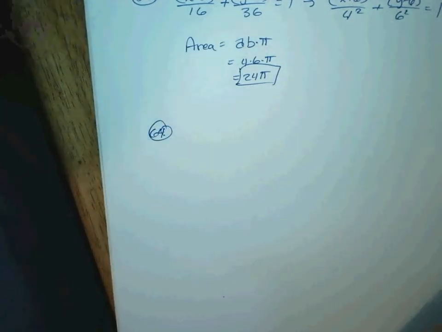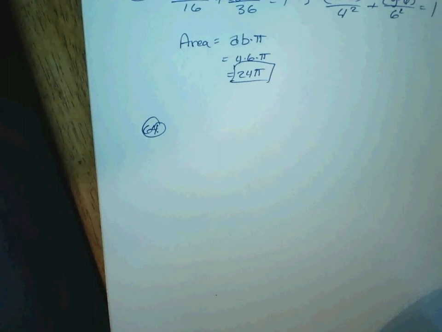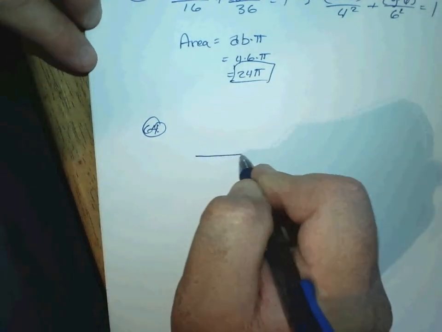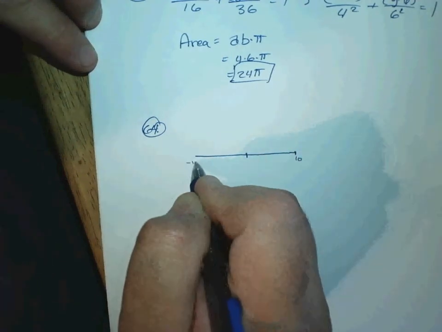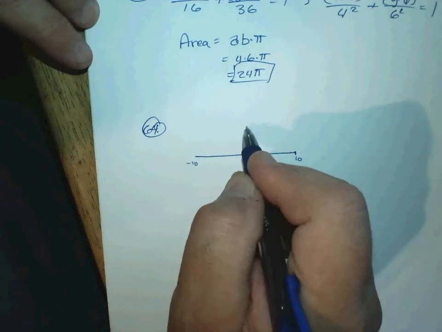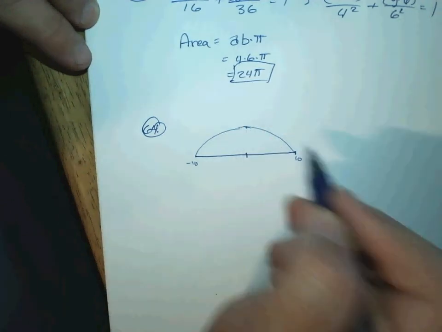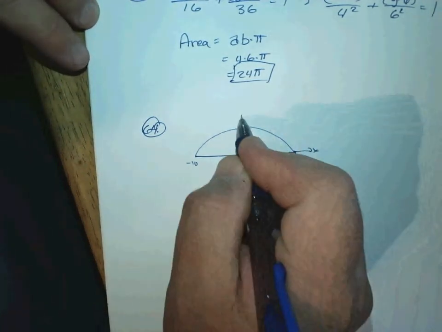All right, let's take a look at one last problem. Number 64. In 64, we're trying to find a height on an ellipse. So they tell you the arch has the shape of a semi-ellipse, the top half of an ellipse, in other words. The arch has a height of 8 feet and the span of 20 feet. Okay? In other words, you're spanning 20 feet in this direction. So from the center, you're going out 10 and negative 10, and you have a height up to the arch of 8 feet.